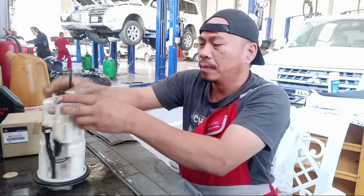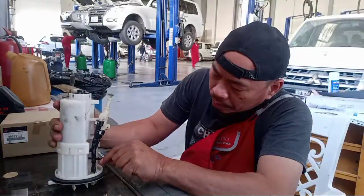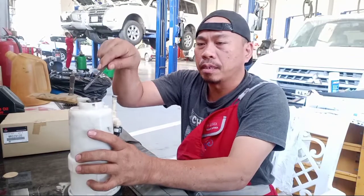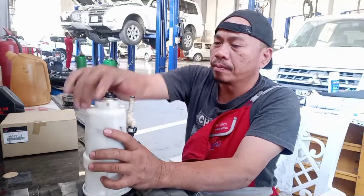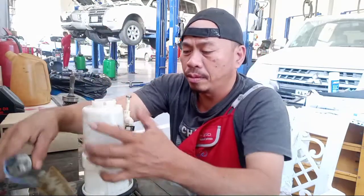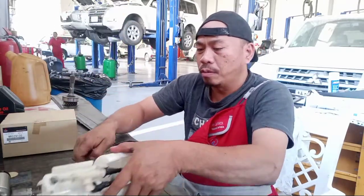Okay. So they have a connection wire. This one. After this one, you pull out this. This is the fuel pump. Like this. Okay. Careful, you see, no O-ring. Take the O-ring inside. So, this is the fuel pump. This is the strainer, this fuel pump. Okay. So, you pull out this one.